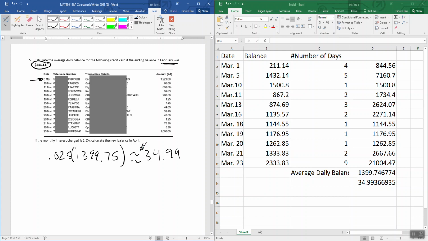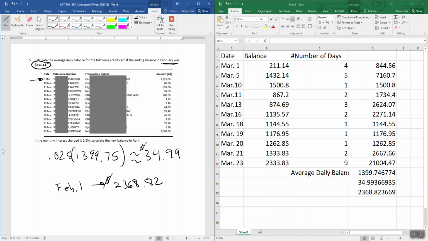That's it, assuming we make our minimum payment. And it looks like we did, right? We had that March 11th, we made a payment. As long as that was on time, we're good. So what we then do with this $34 is we add it to the balance of March. So the final balance is the last charge, the balance for the last thing we did, plus that finance charge. So February 1st, the balance on our credit card will be $2368.82, and then it repeats.